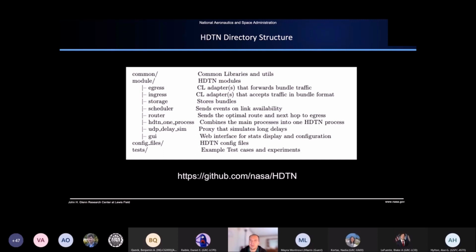Now, Common contains many of our common libraries and utilities used all throughout HDTN. Everything from version 6 and version 7 bundle codecs to all the convergence layers used across HDTN, to applications such as BPGen and BPSync, and to also just basic utility functions.